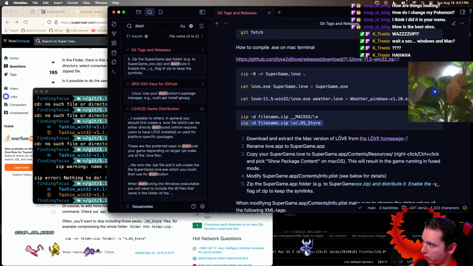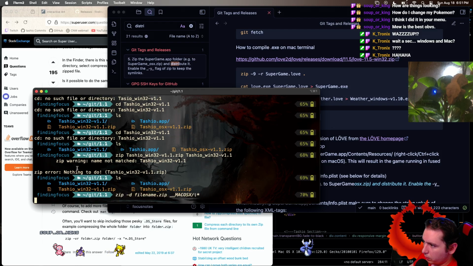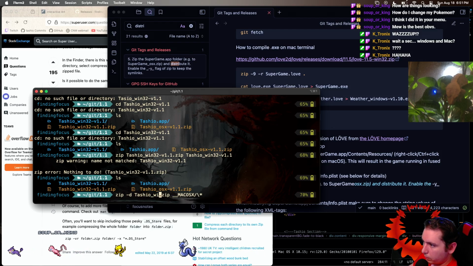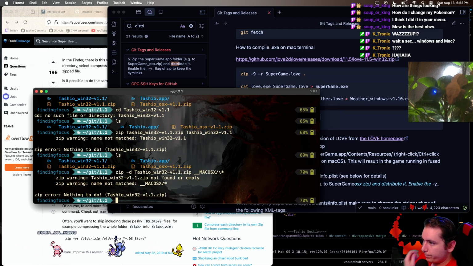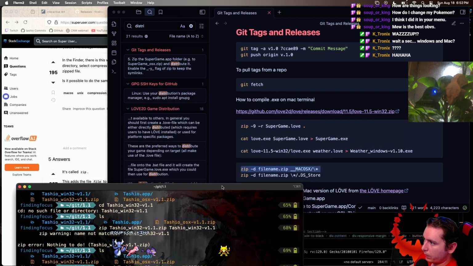Let's try to remove the Mac OS X folder from it. I know it's in there. We just saw it when we unzipped it on Windows.